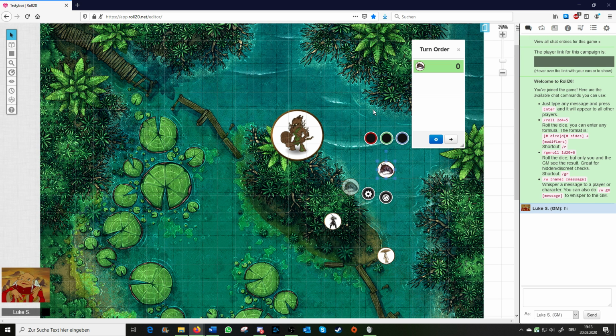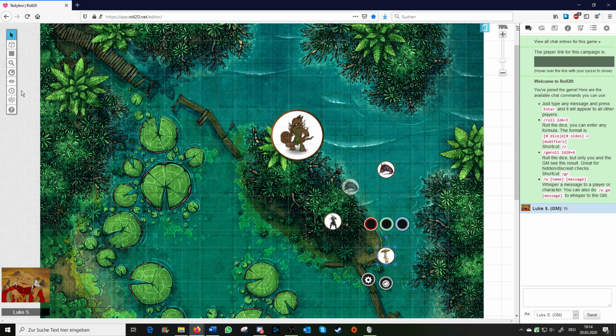Now, if this had a character sheet assigned to it, you could simply select it and then in the character sheet you would roll for initiative. We'll get to character sheets later. But for now, you can simply click here, give him a turn, and then you can adjust the value. He rolled a 3. And this guy rolled a 7. Now I can just drag this guy below the 7, and you're done.